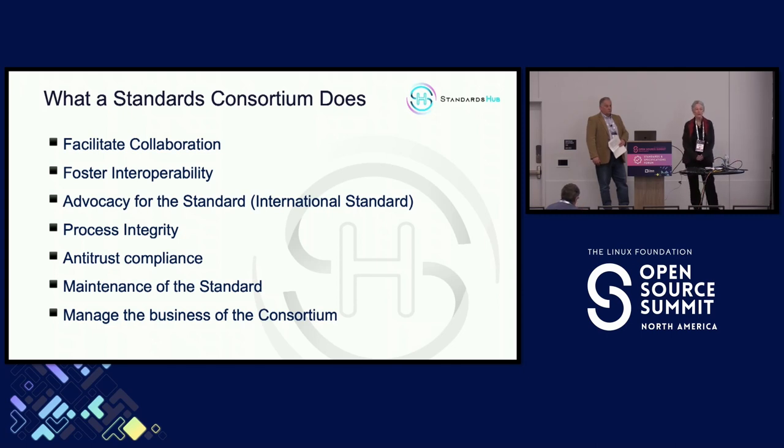It also provides a fair playing field. This is a term that's often used with these associations, to ensure that the standard is developed with transparent decision-making processes. And there are often intellectual property rights, referred to as IPR, associated with a standard. Companies which are members of the consortium and have contributed to the development of a standard may have patents related to the implementation of the standard. A well-run consortium helps to ensure that the IPR is properly declared and is bound to the resulting standard.